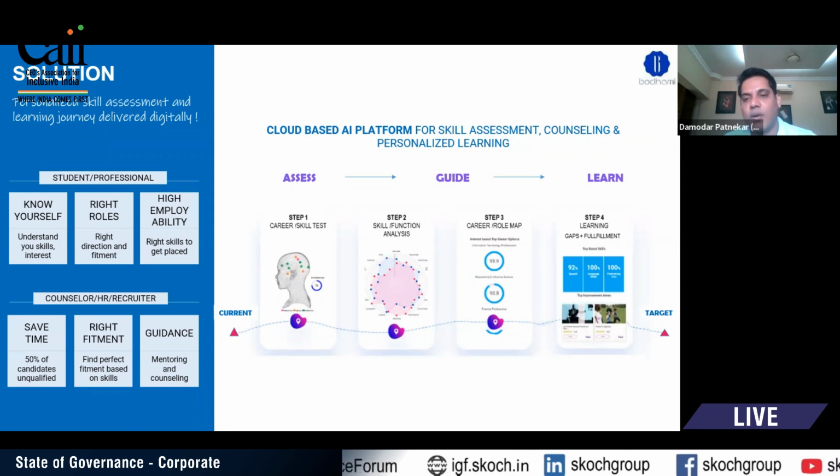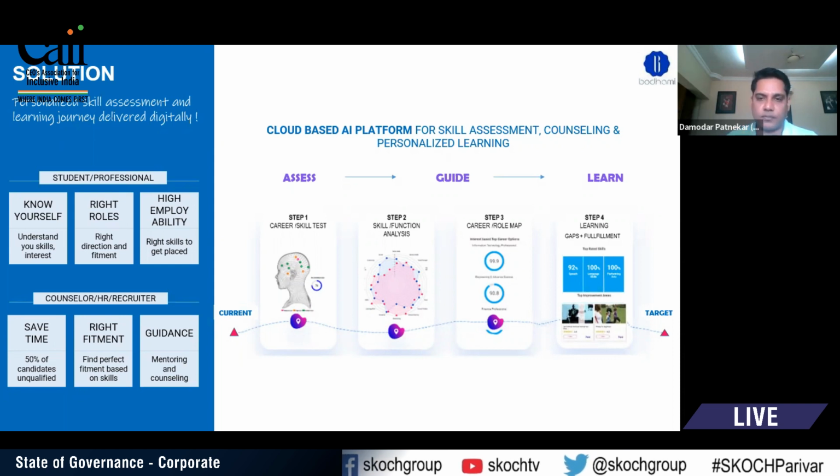And then we would use our artificial intelligence or machine learning models to compare this particular person with 10,000 other similar profiles for whom we have done psychometric analysis. Based on that, we would recommend a very personalized learning plan for that individual. Now, this plan is made up of courses, all of which are free and readily available on our platform.